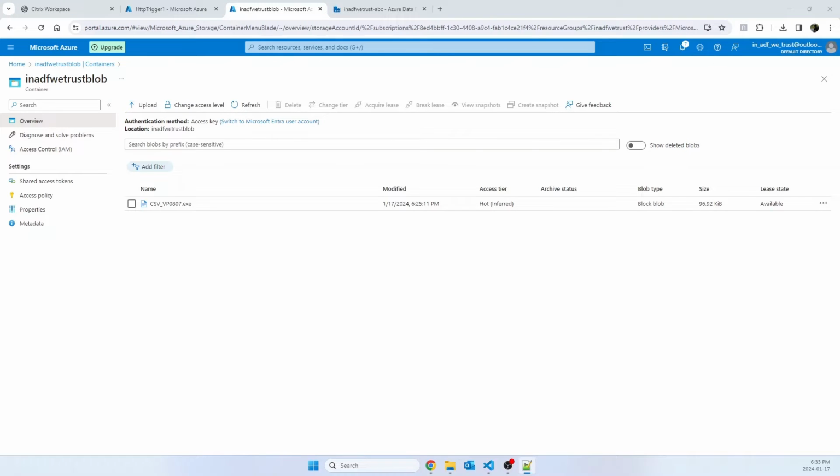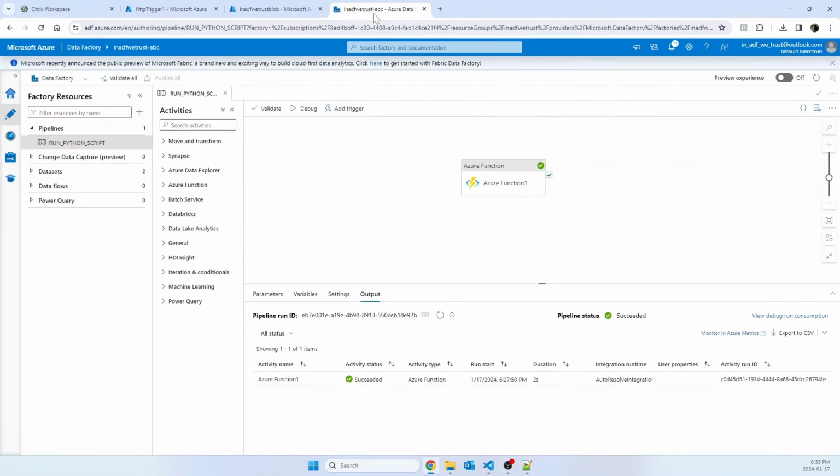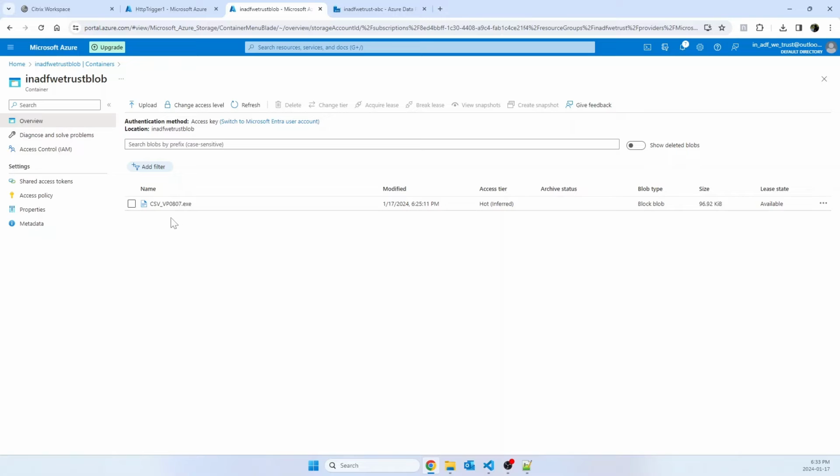Hello guys, in this video I'm going to quickly explain how to extract a file located within an executable file that we will have here in blob storage using ADF, Azure Functions, and a blob storage. So let's suppose that we have an executable file and we want, using Azure Data Factory and an Azure function, to unpack what is within this executable.